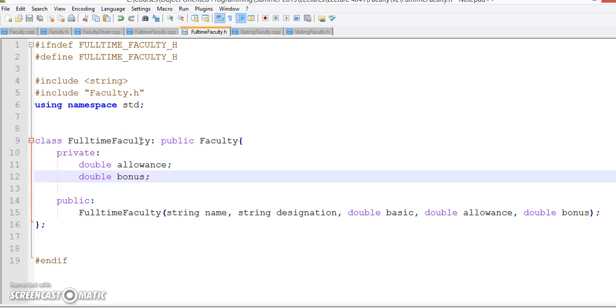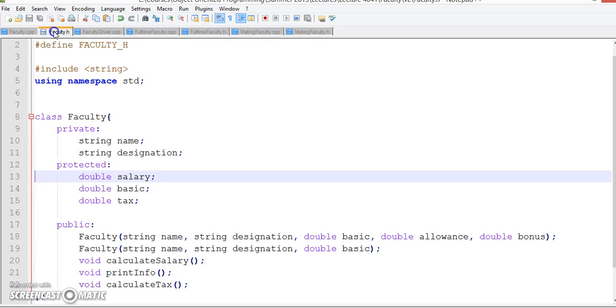But since we are discussing it step by step, we didn't do it initially. Alright, so now our faculty class looks a bit general, in that we don't have any specific attribute which should only be inside a particular derived class.